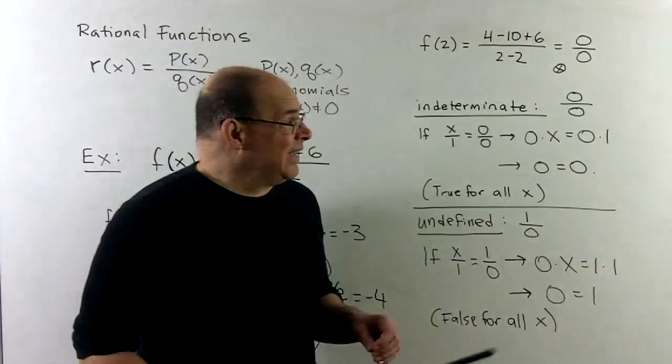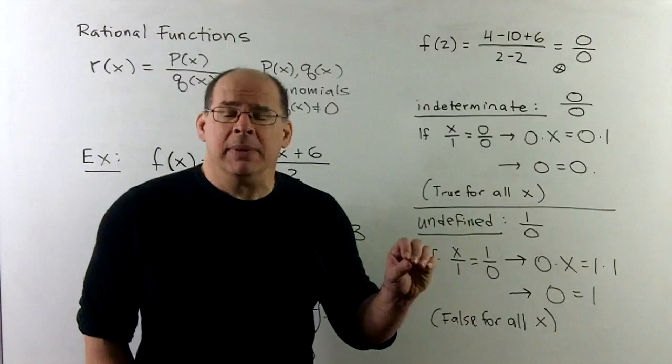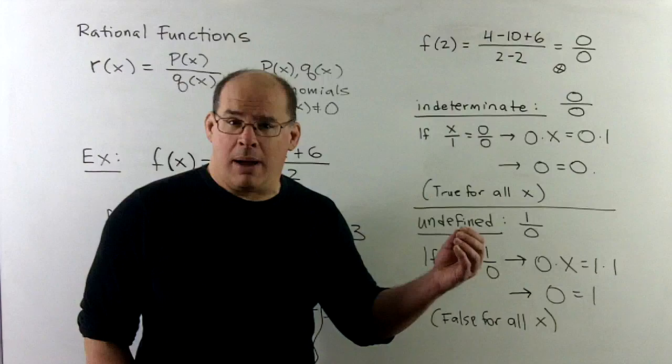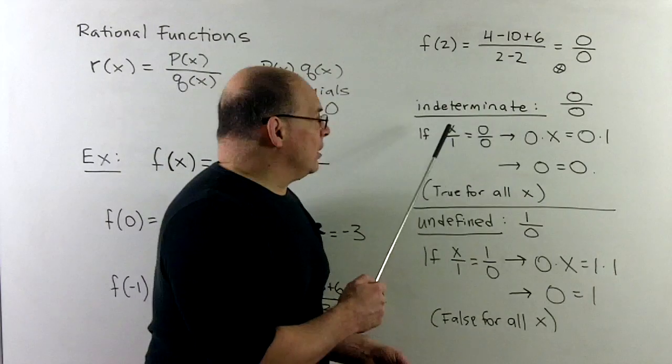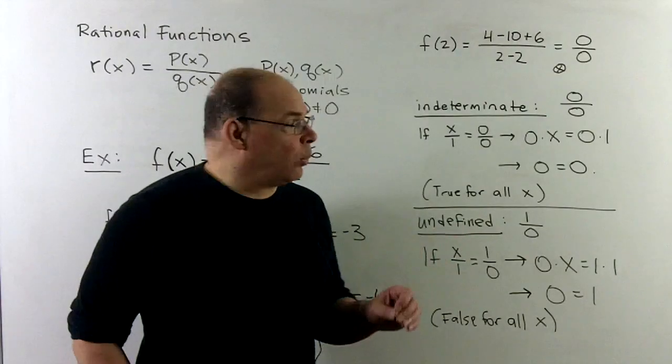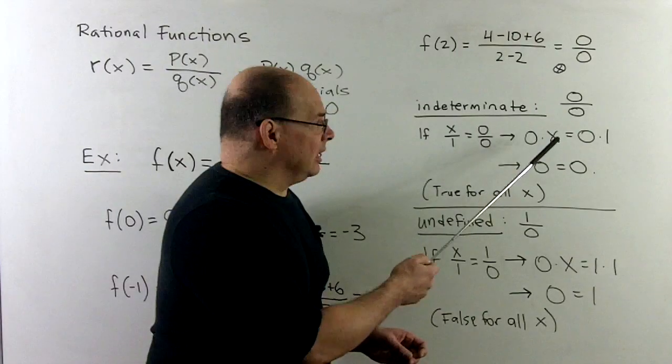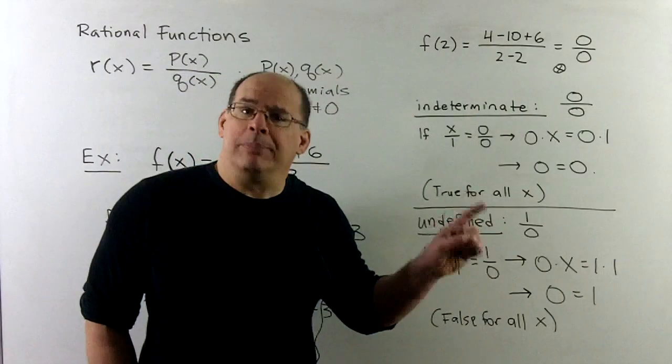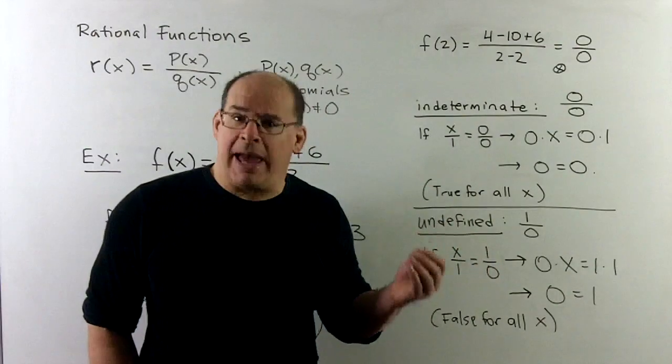Let's talk about the cases. If I have 0 over 0, the proper language for this is indeterminate. Meaning, if I wanted this to be a number, I'm not going to be able to pin it down to a number if we just work off of the definition. For instance, if I said that 0 over 0 was equal to x, where x is a real number, I'm going to put it in fraction form as x over 1. And then, if we cross multiply, I'm going to wind up getting 0x equal to 0, or 0 equal to 0. So you'll note, no matter what x you put in here, that's going to be a candidate for 0 over 0. So we call it indeterminate because we can't pin it down.